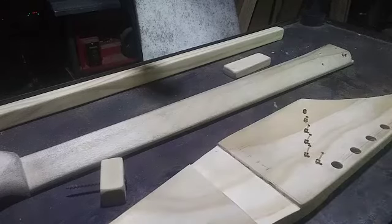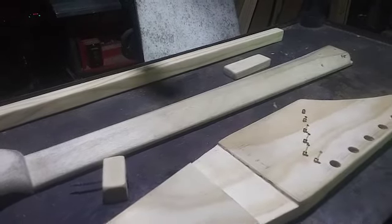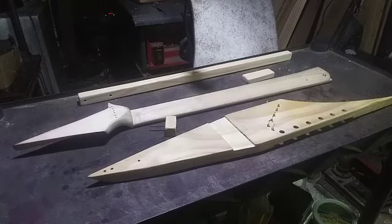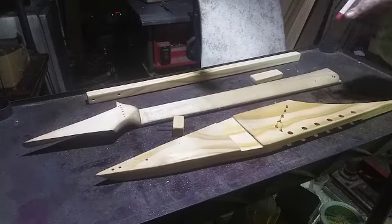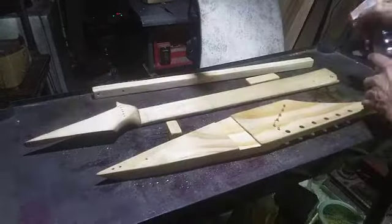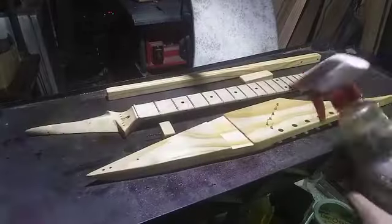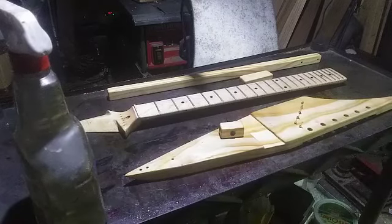So, like an old Windex bottle and rainwater from the rain barrel collected off the roof of the shed here. And just kind of hose it down. Just lightly. This gets it about as damp as it would get if you were applying a water-based dye. I think that'll do it. Hang it all up to dry for an hour or two.